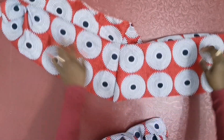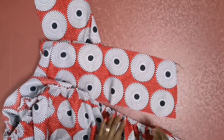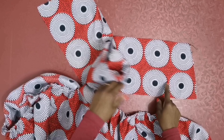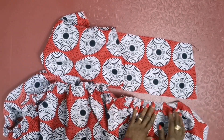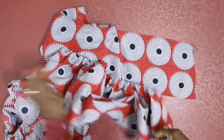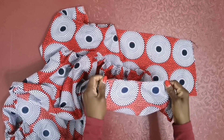After sewing it to the waist, I will now put the ruffle. The way you do this — as I've explained before — you measure this place. Whatever measurement you have at the bottom, you gather your fabric to that same measurement. This one is 44 inches and I gathered the fabric to 44 inches. After sewing this to the skirt, I will then measure for the second row.